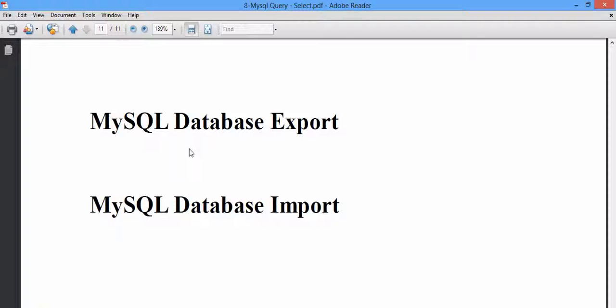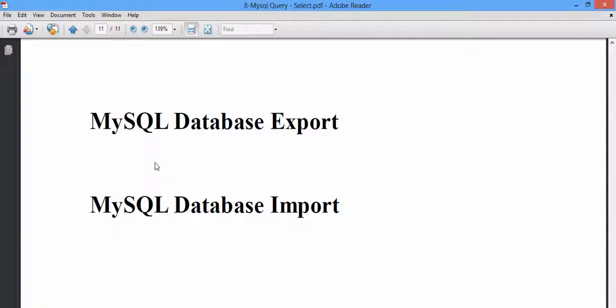I'm going to explain about the MySQL database exports and MySQL database imports. Let's say, for example, you build a site and a database on a particular server or host, a cPanel, and let's say that site you built there has a database.